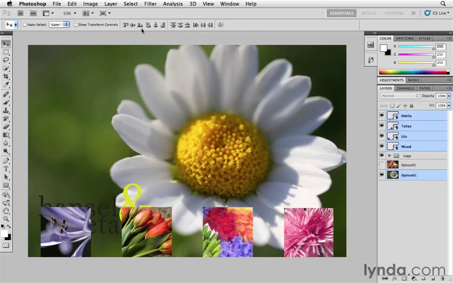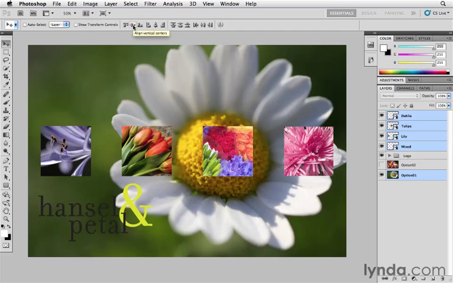And same thing if I want to horizontally or vertically align their centers, I have a different way to do that as well. So just need to make sure you have an idea of where you want these things to be aligned and distributed. If just relative to each other, then just select the 4 thumbnails. If relative to the actual document, then just make sure you include a layer in your selection that has pixels on the entire area of the document.